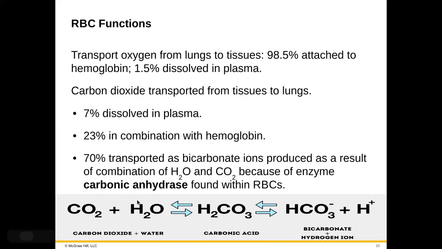And just as a little reference, if we increase the amount of CO2, because of Le Chatelier's principle, if you increase here, the chemicals shift to the right. So we'll increase the amount of hydrogen ions, which will decrease the pH of blood, making blood acidic. But we'll get into that a little bit later. That's a pretty crucial part of Module 7 and Module 8.